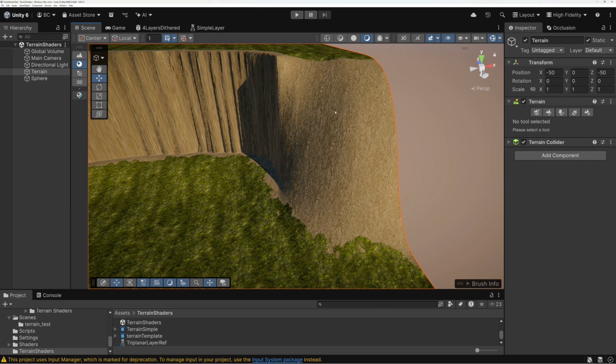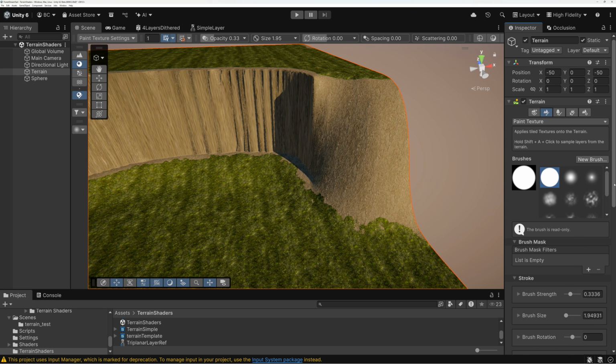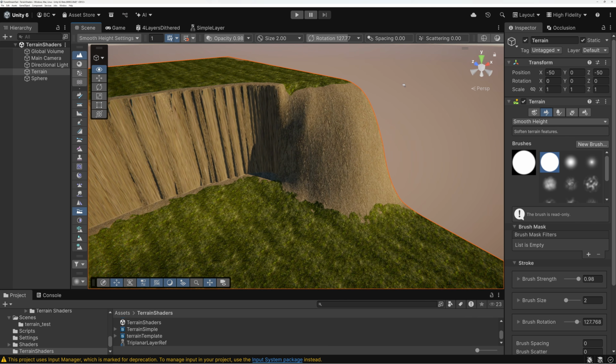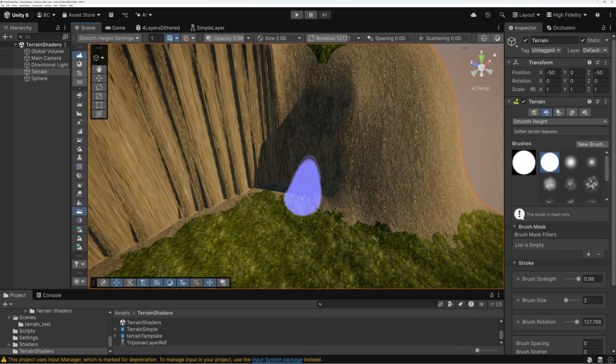So all I did is smooth out my slope here, and I can do that just like this. If we switch this to smooth height, and I just smooth it a little bit, you can see that just a tiny bit of smoothing goes a really long way to solving the problem.